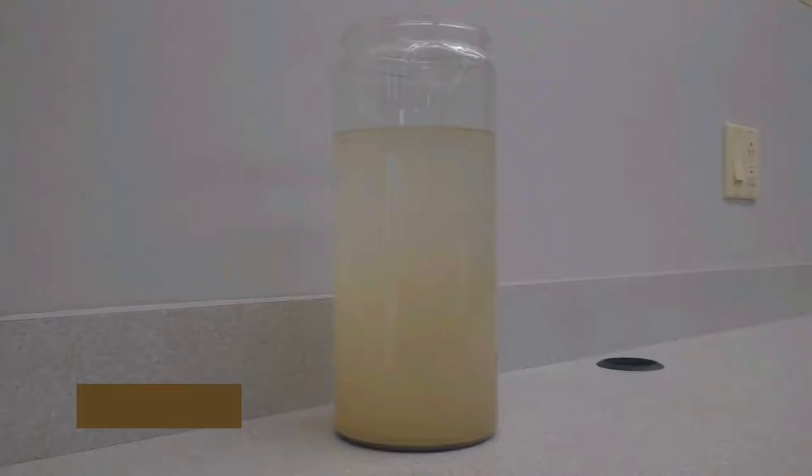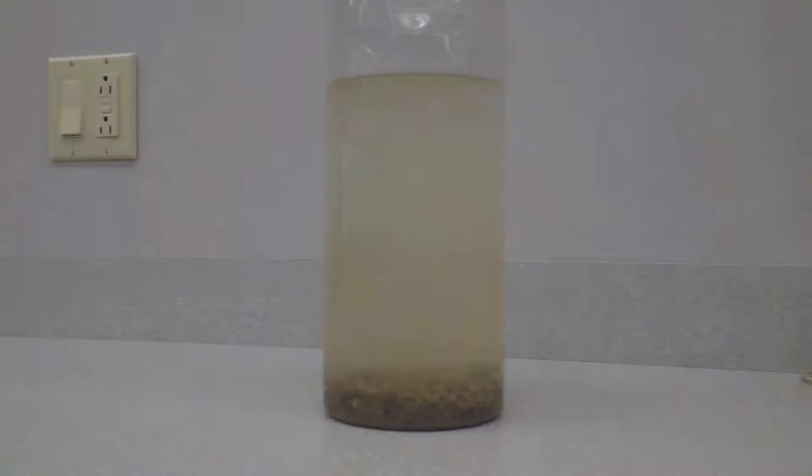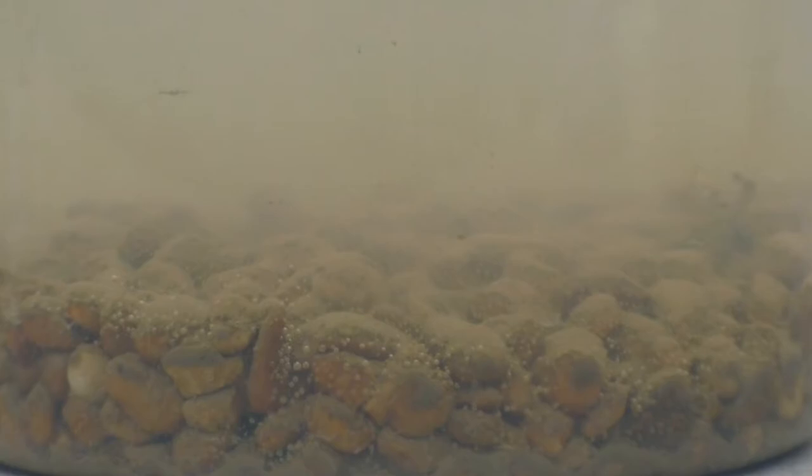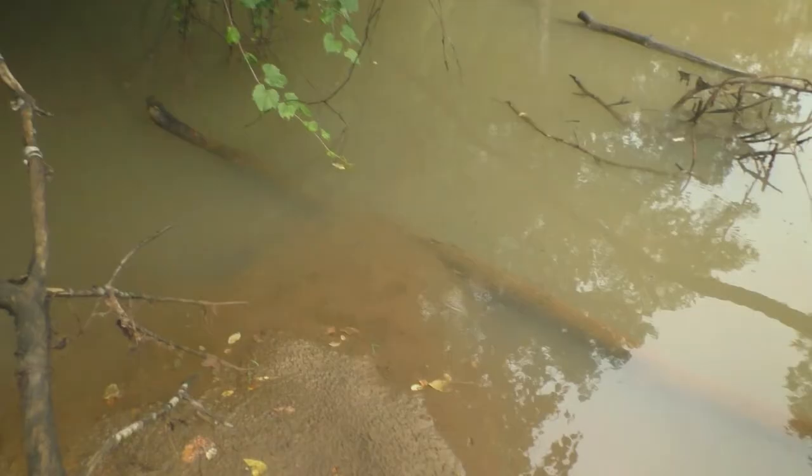After three and a half days, the water column is finally starting to clear. The effects of sediment don't end when the soil has settled, however. We already covered that sediment pollution can bury eggs and larval insects on the bottom of a stream, river, or lake bed. In this container, we can see what that might look like. This water column went through the same experiment as the previous column. Here, we can see that the sediment covers not only the top of the gravel, but it also slips down to fill in the nooks and crannies between the pebbles, where larval insects hide.